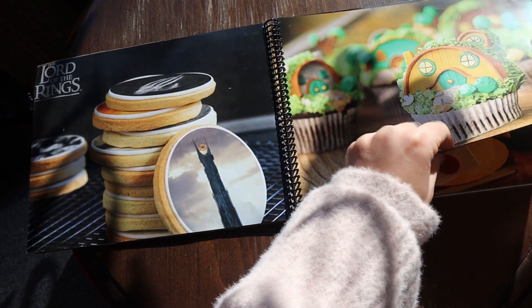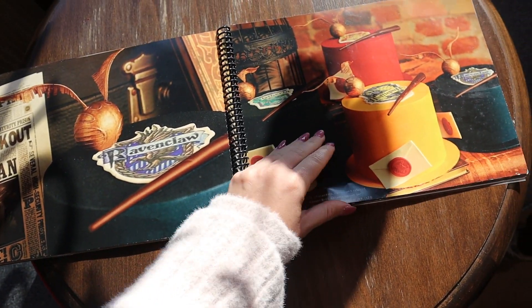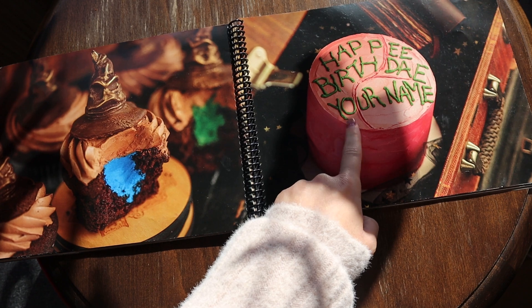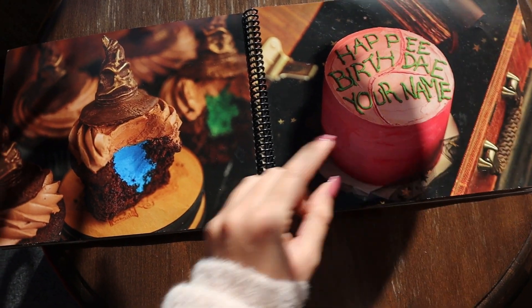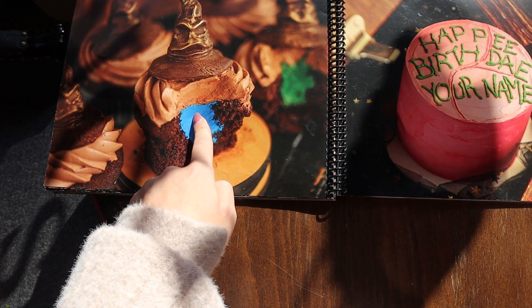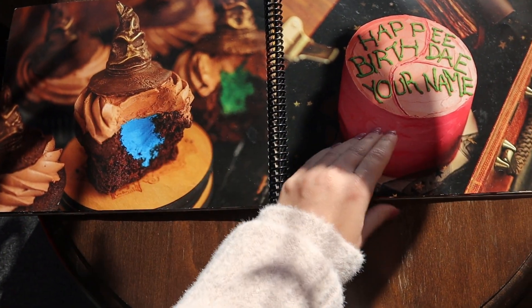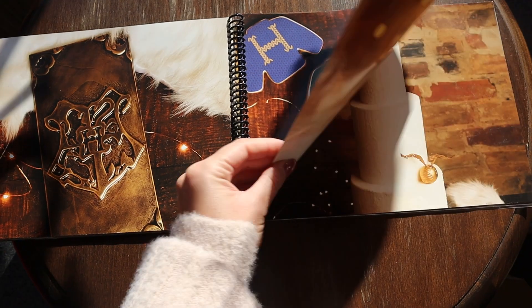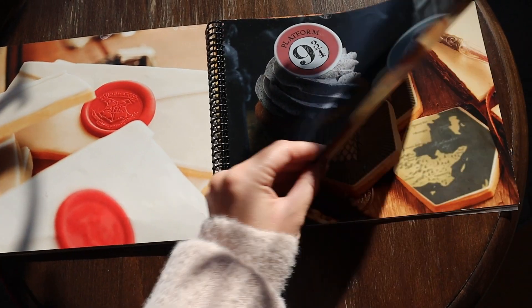Lord of the Rings fans! Harry Potter — that's super cool. They remade the Happy Birthday Harry cake, and they can put your name, which is really cool. If you guys haven't seen me try these, go click the link and watch my Fan Expo vlog — I tried that, so go find out which house I got. More Harry Potter, lots of Harry Potter.